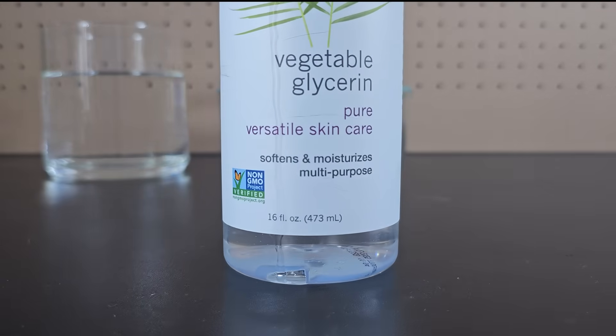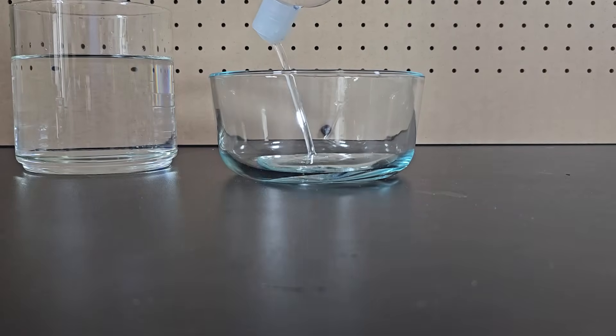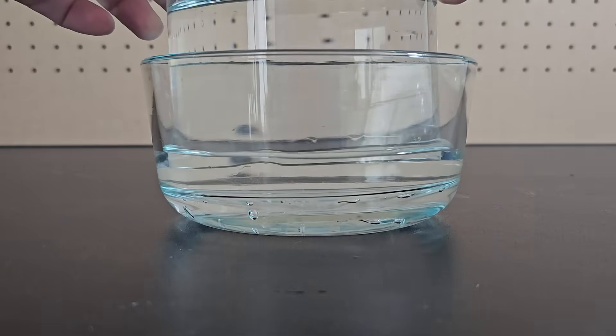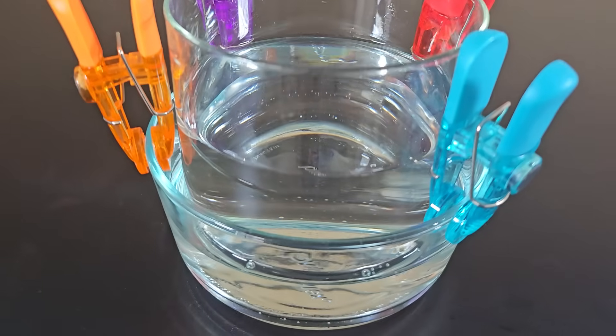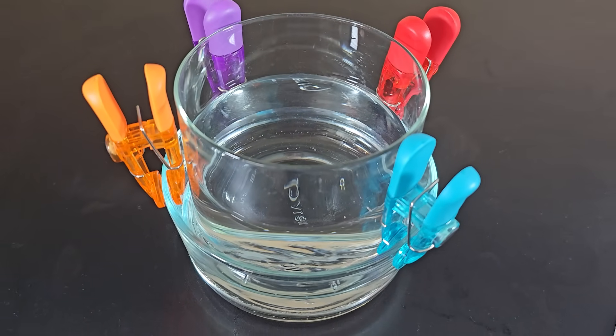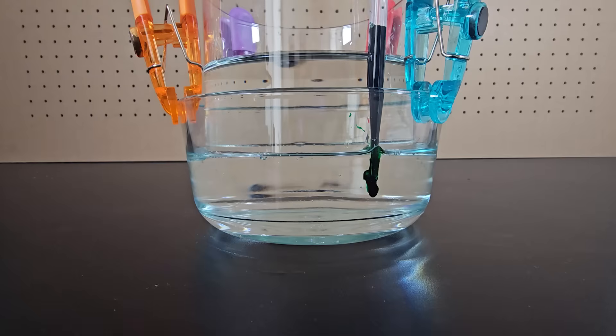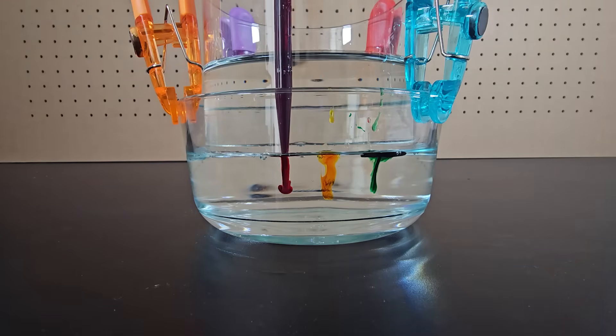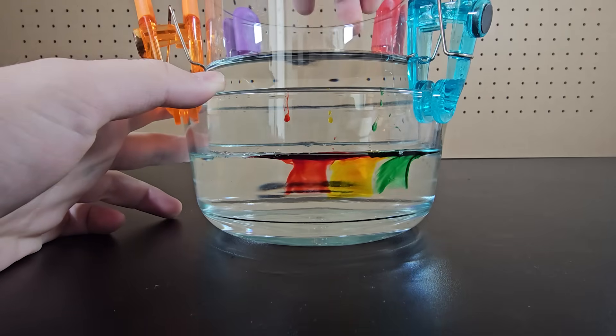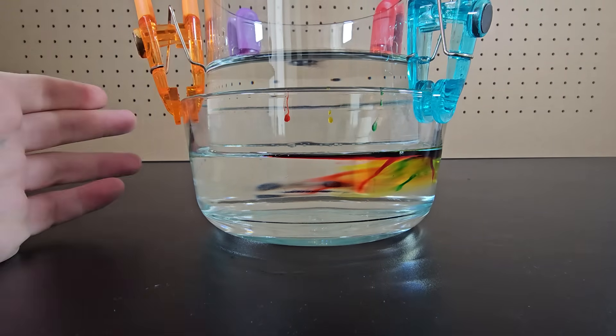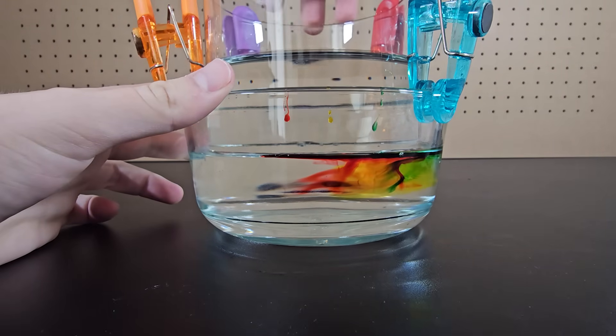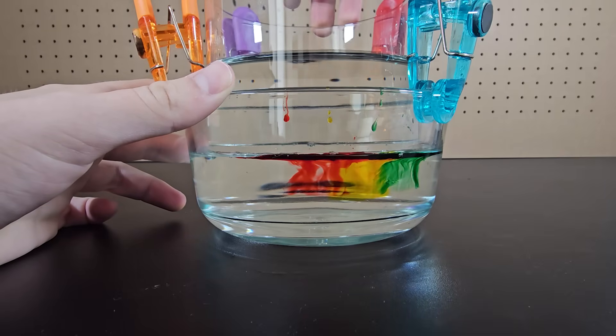First up take some very viscous vegetable glycerin and pour it into a bowl. Then put a bowl of water inside to create a thin layer of glycerin on the outside. I added chip clips so the middle bowl stays roughly concentric. Then add some food dye to some other bowls with glycerin. Then place a few color streaks into the thin layer of glycerin. When I spin the middle bowl the colors appear to mix but because the glycerin is so viscous I can spin the bowl back and the colors will separate into their individual streaks.